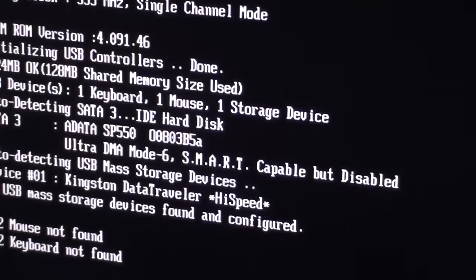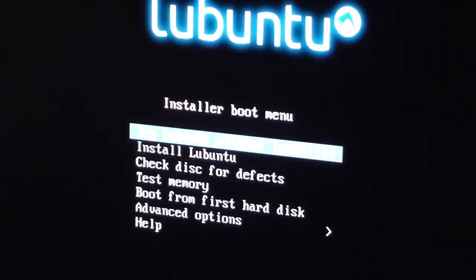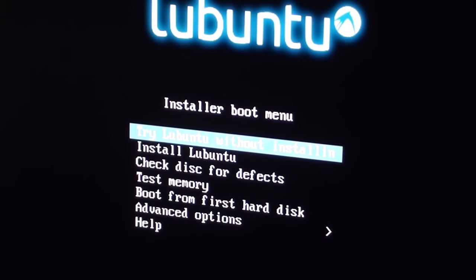Okay, so actually, we want it still to boot off of the USB flash drive, which has Linux on it. The Linux installer on it. So, we want to try without installing. And we want to take a look at Gparted again.